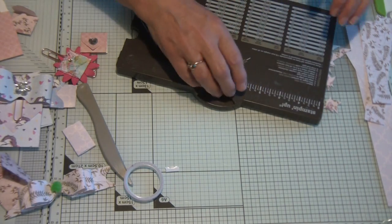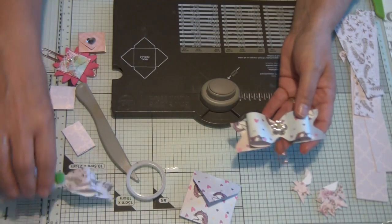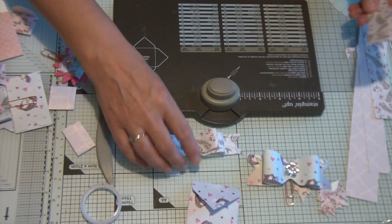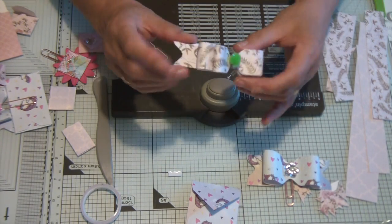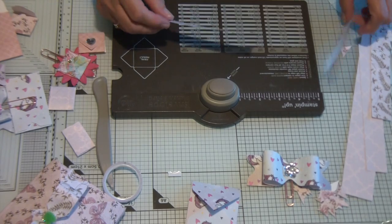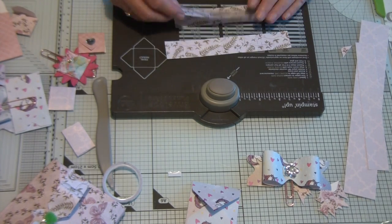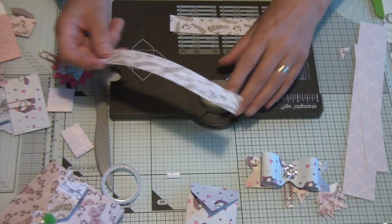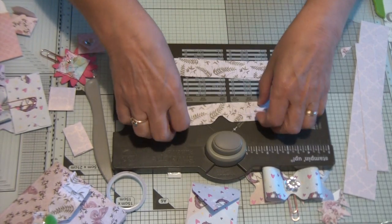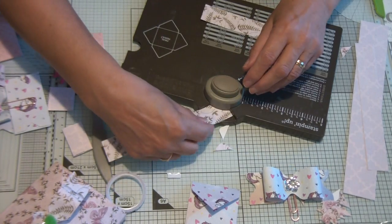Now what you can do is you can make bows — and you're like, what? So what I'm going to do first is make a paper bow and then we're going to decorate it and pop it on our little box. These are three strips. The first strip is one by six — you pop it in your punch board and punch it at three, so it's in the half, flip it and do the other side. Then we're going to round off the corners.